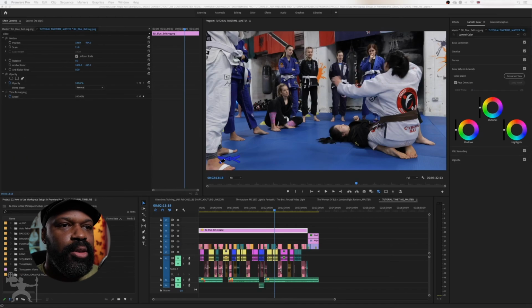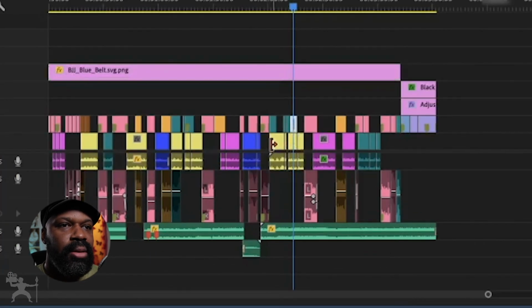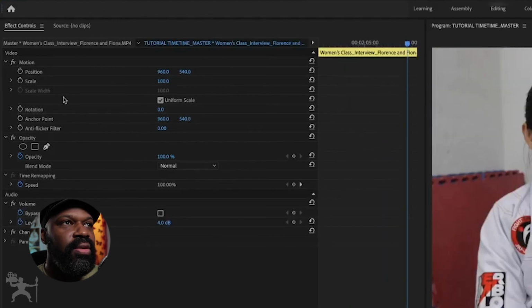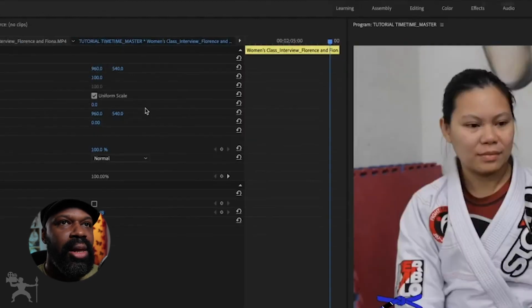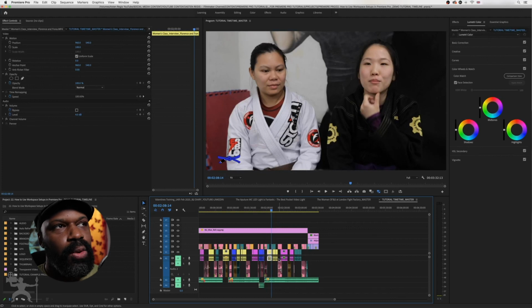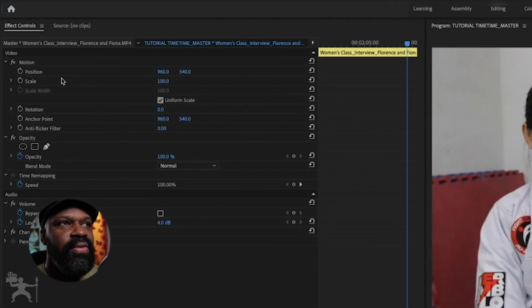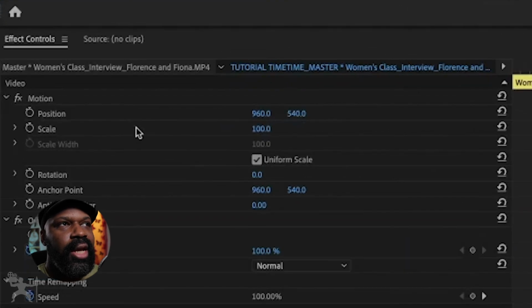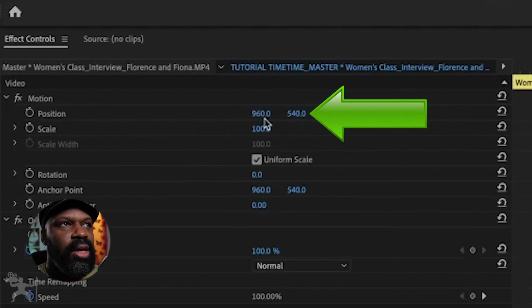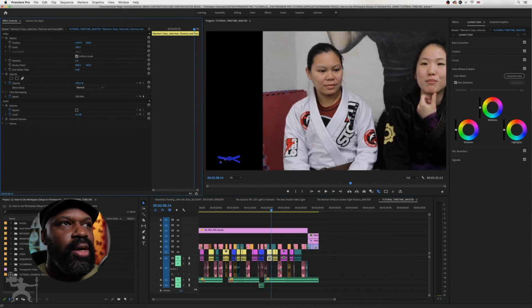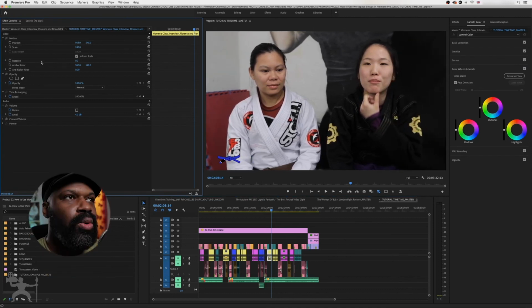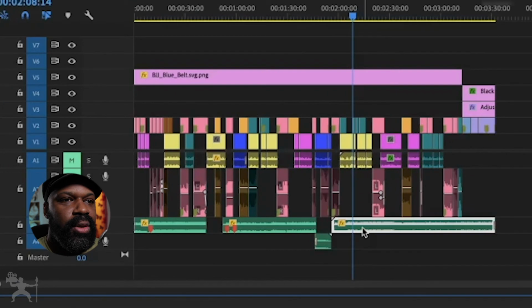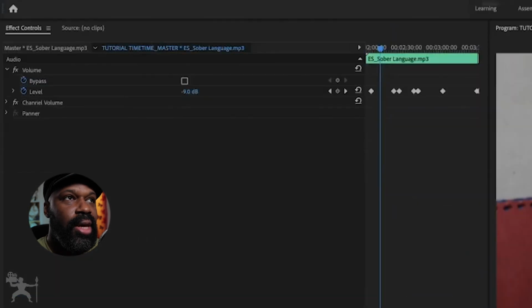If I'm working on a specific clip, I can toggle onto the effects controls so I can control the clip, whether it be a video or an audio clip. Then you have the various parameters with which you can control your video, like the position of the video if you want to move it, or to scale it up. If you want to edit the audio, you can do that here as well.